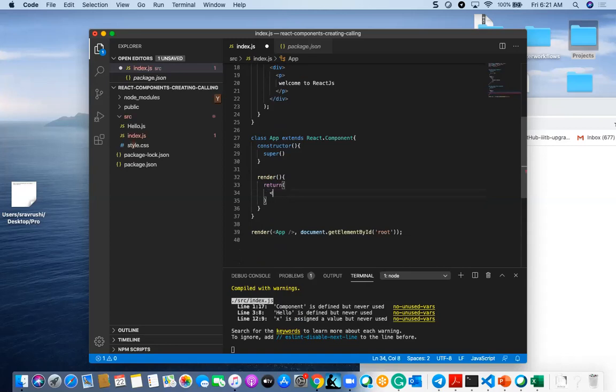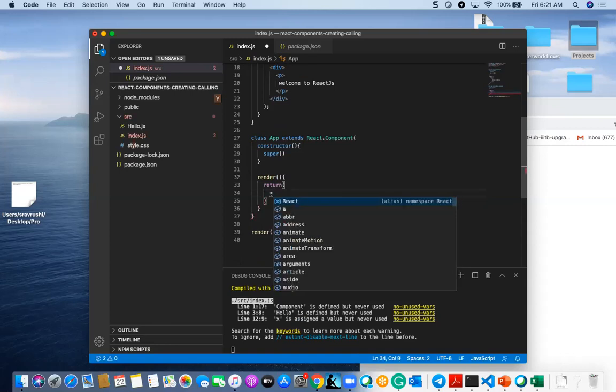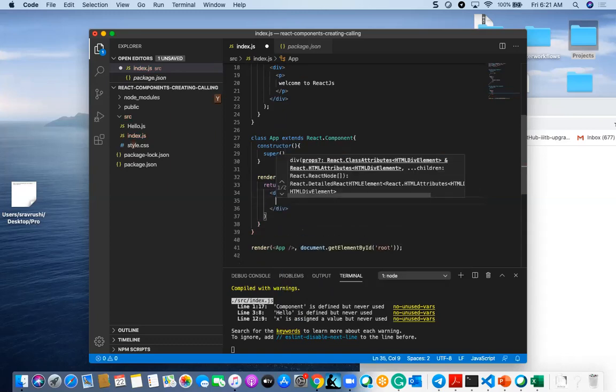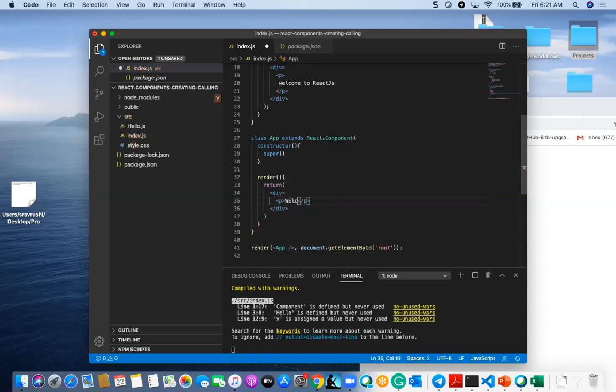If I give a para or something, where it is rendering, it will fail as a component. So we have to give it within the div, and here we can give something like welcome from component 2.